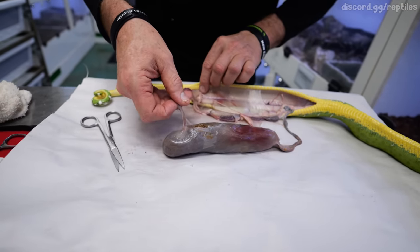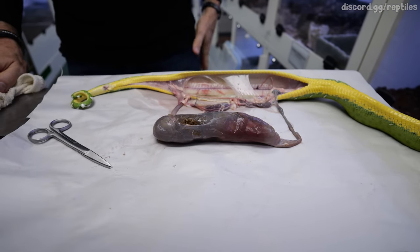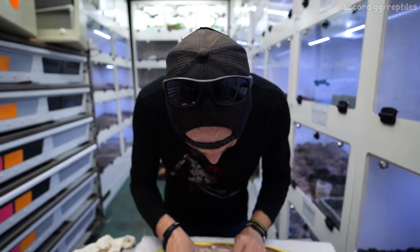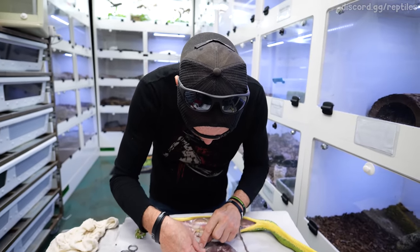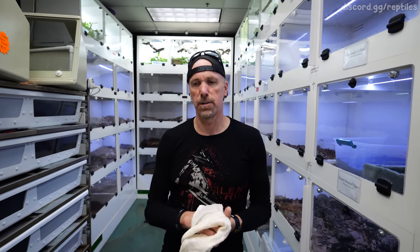This was definitely outside my scope of being able to accomplish anything — surgery was the only way. Sometimes animals don't show you enough. I have wonderful animals set up the same way that are fine, but occasionally things go wrong. I had a dead litter of emeralds even though everything seemed identical to litters that survived. I'm always learning. Being more aware earlier — now that I've seen this, I've never seen this before.